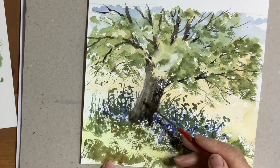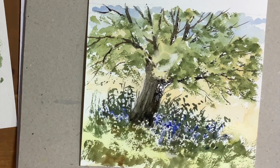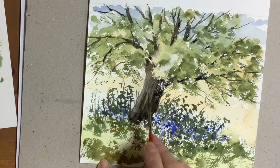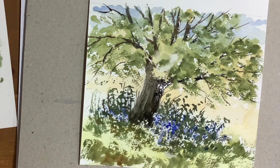But I've not been happy with this trunk at all. Sometimes things come together straight away and you think, oh, that's right, that's good. And other times things can be a bit of a struggle. But if you keep your paper wet, you can lift out. You can lift out almost back to the paper sometimes. I'm just feeling this needs the strength in there. And also standing up and looking at this, it needs some darker greens in here to stand for the shadow that the tree is casting.